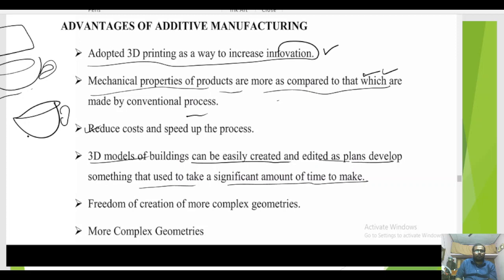But in additive manufacturing, the main advantage is there is no raw material. We use powder as the initial stage. It will be spread layer by layer, and then we will heat up the required image, then we will get our required object. Next, freedom of creation, more complex geometries.